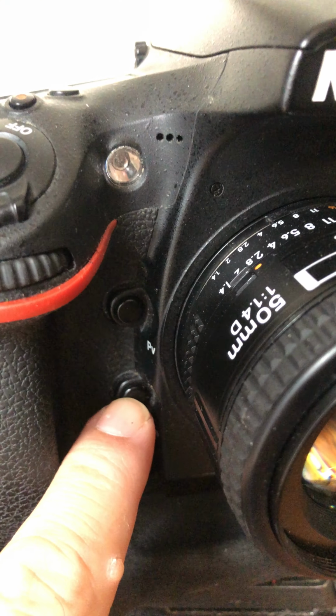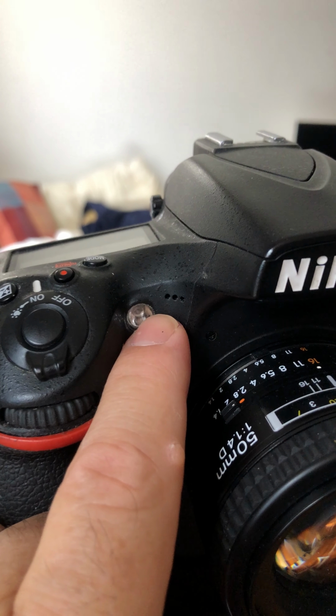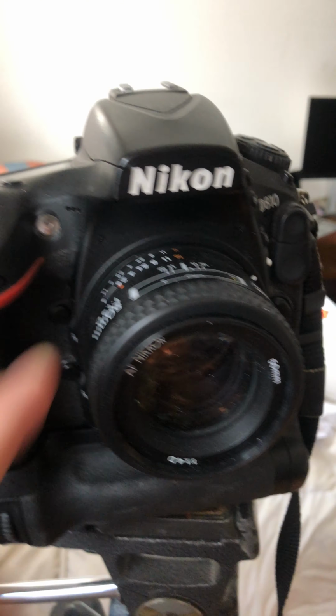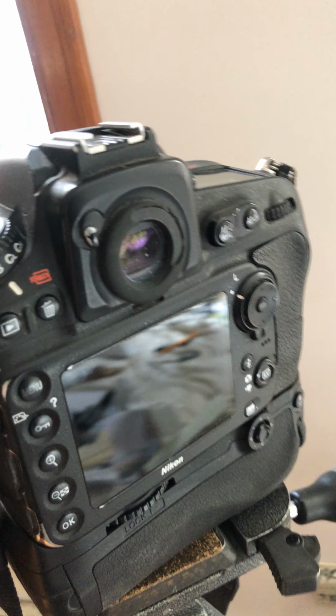That's an FN button or function button, so you can add additional features to it. This will shoot out a sort of focusing red light in dark subjects, dark rooms, so you can focus with it, and provides you with really excellent ability to focus in difficult situations.